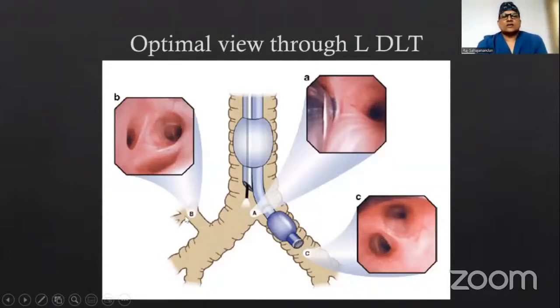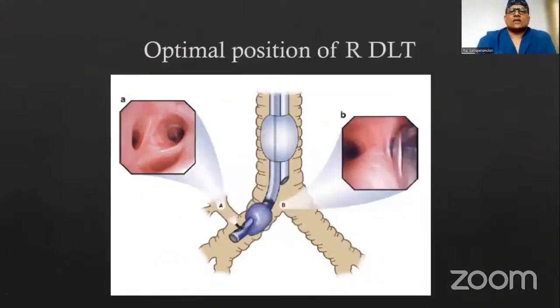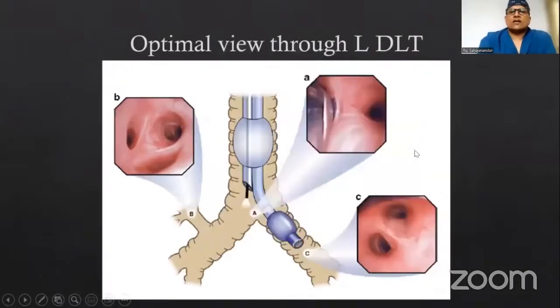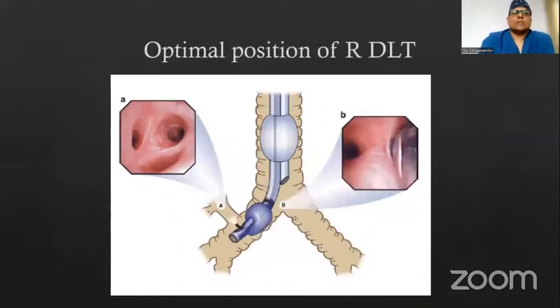When you come on the right side of the tracheal lumen for a left-sided DLT, you can go in and see the right upper lobe takeoff. For a right DLT, the only main difference is that on the carina, the tube is going to the right side, unlike this picture, where on the carina it's going to the left side. So this anatomical orientation of tracheal rings anteriorly and trachealis muscle posteriorly is important for us to determine which is right and which is left.